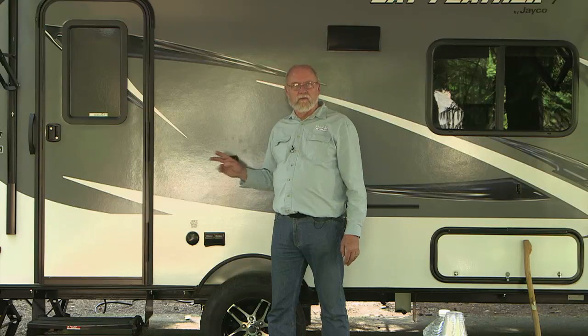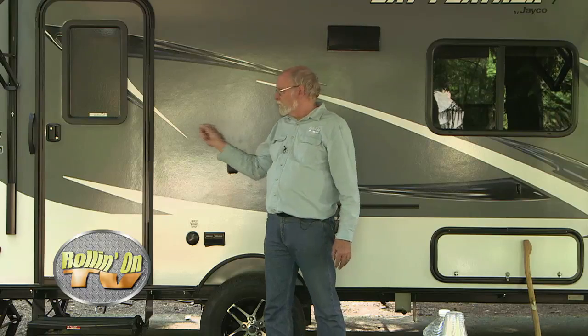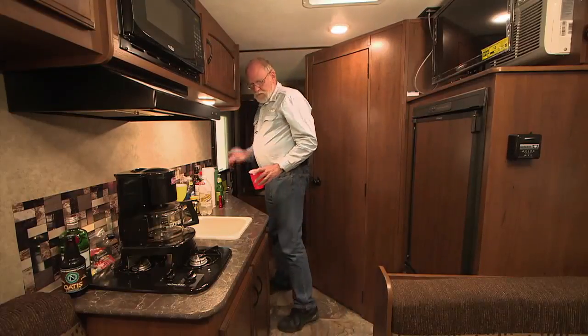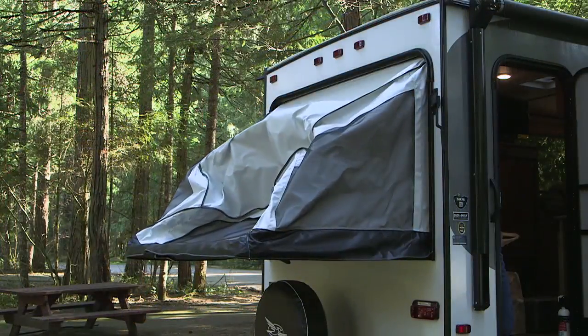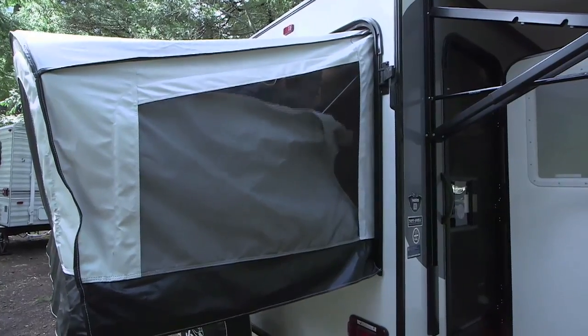As Gary suggested, a hybrid trailer like this offers you the best of both worlds — hard side trailer features and the features of a fold-down tent trailer. For the hard side part, you've got hard secure walls that are well insulated and a lockable door that helps keep your stuff yours. Inside, the bathroom is contained, plus a kitchen, a little dinette, table, and storage. The ends of the trailer fold open to create wonderful large bed sleeping spaces, and in a place like this right next to the river, you can hear what's going on in the real world.